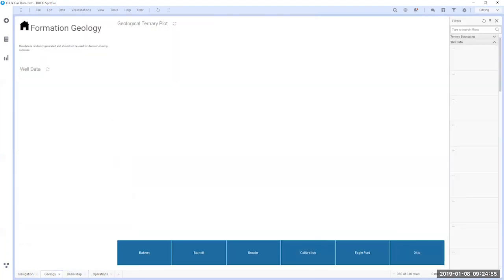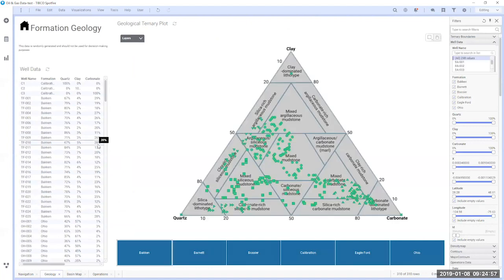So the next thing is going to be a little bit trickier. This is going to be creating a custom chart. Now, if you have just a regular chart with the X and Y axis, it's much simpler to plot your points as just X and Y, but this is a ternary plot. And a little background of what a ternary plot is.